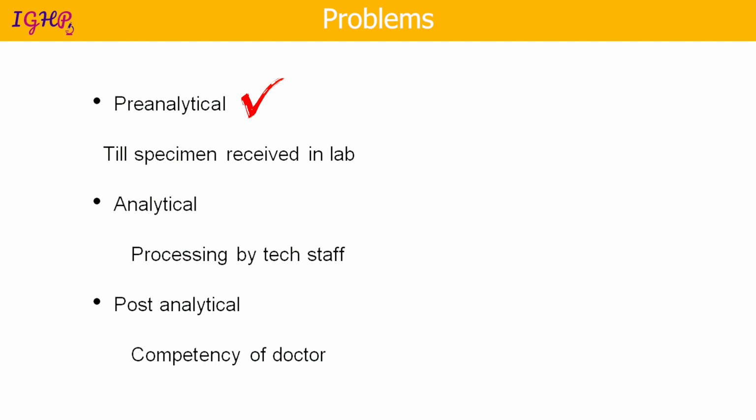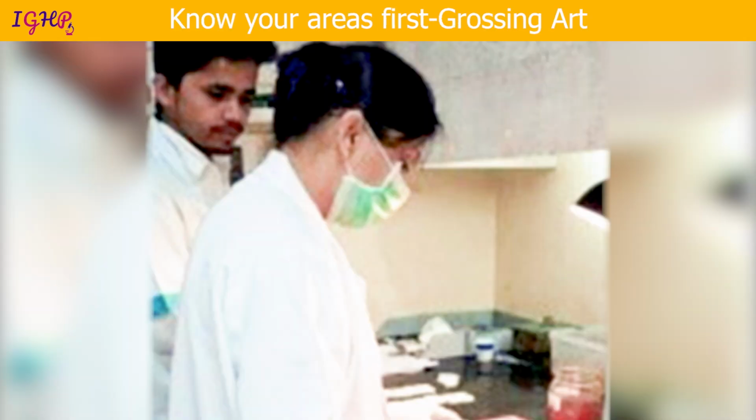Once you have identified the specimen, then comes the analytical part, in which we process the tissue, and the processing part is taken care of by the technical department. Once your slides are cut, they are shown to a doctor for analysis, and this is where the competency of a doctor comes in, and these are the post-analytical parts.